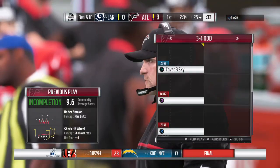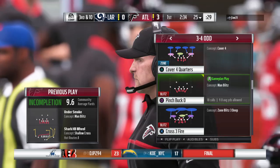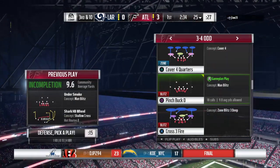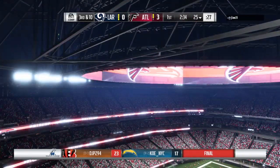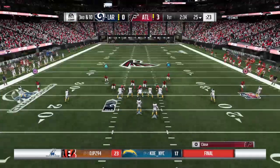Even the greats in this game, and he certainly qualifies as one of them, are going to have trouble if they continue to throw into double coverage. He better be careful. Throwing into too much double coverage might have a couple of them picked off. So back-to-back incompletions, and that has him staring at a 3rd and 10.